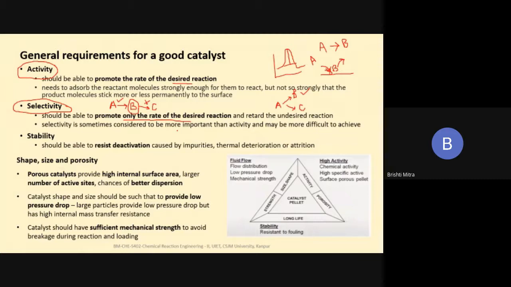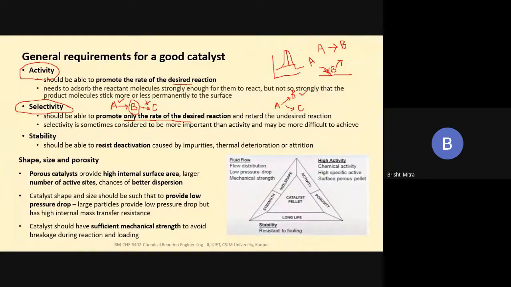You can have a highly active catalyst. When you say highly active catalyst, that means the reaction of A going to B gets completed to, say, 95%. So you can say the activity of the catalyst is high. But once we analyze the product, we see that most of this 95% is formed as C, which is not my desired product. Then the selectivity of this catalyst is not good. If the selectivity is not good, then there is no point, because what we need is actually the desired product B.